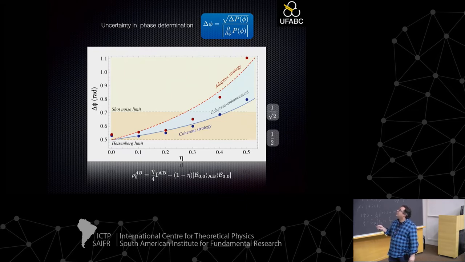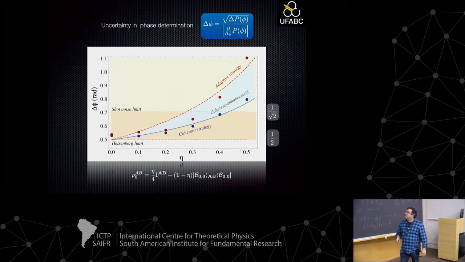It's about 1/√2. The Heisenberg limit, which is the quantum limit, the limit using an entangled state, is equal to 1/2. This is the quadratic overperformance that we get when we use a quantum system. And here we use that Werner state. This is the amount of noise. So for a pure state, if eta is equal to zero, the two protocols will coincide, the adaptive one, the red curve and dots are the adaptive strategy. The blue curve and dots are the coherent strategy.